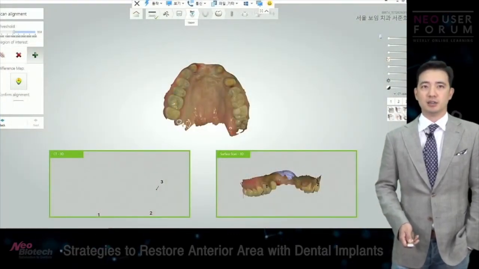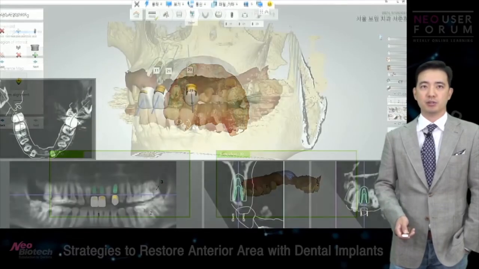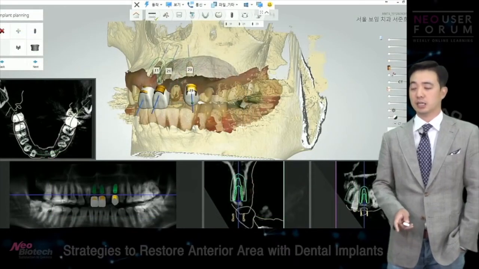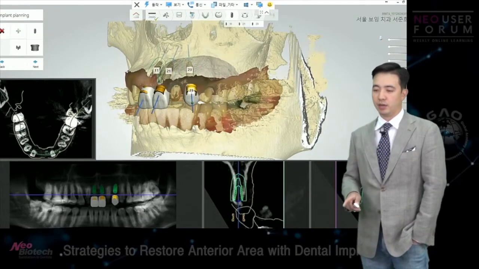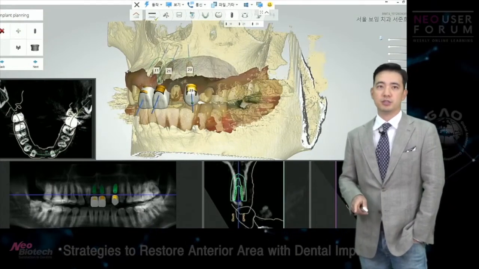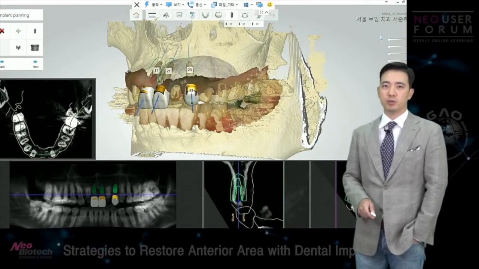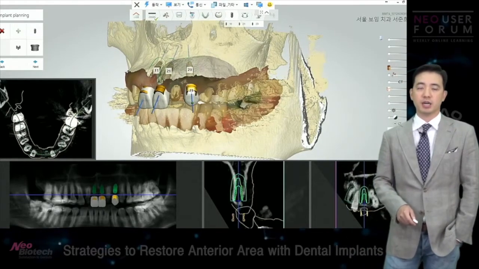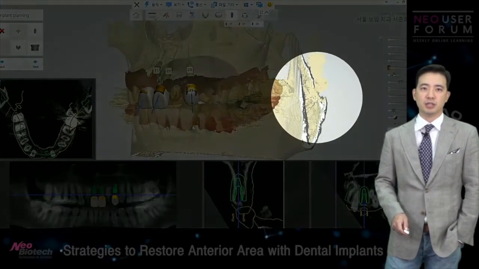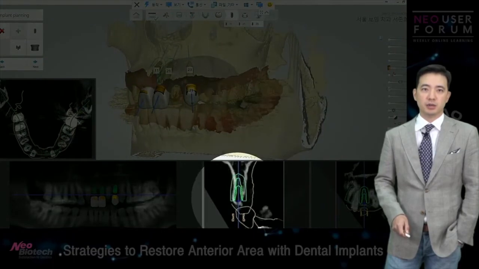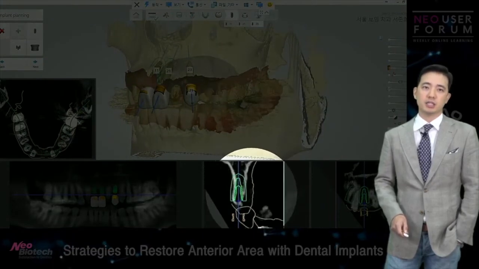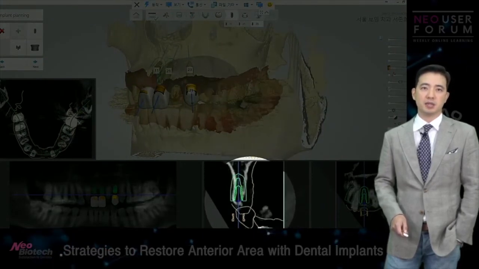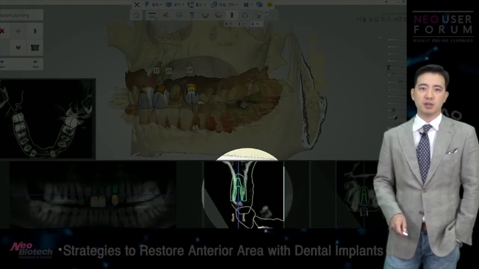So I scanned the patient's mouth intraorally, and I wanted to place the implant in a very accurate position. So what we did was I tried to do guided implant surgery. As you look here, the technician designed this implant to go right in the middle of the bone.